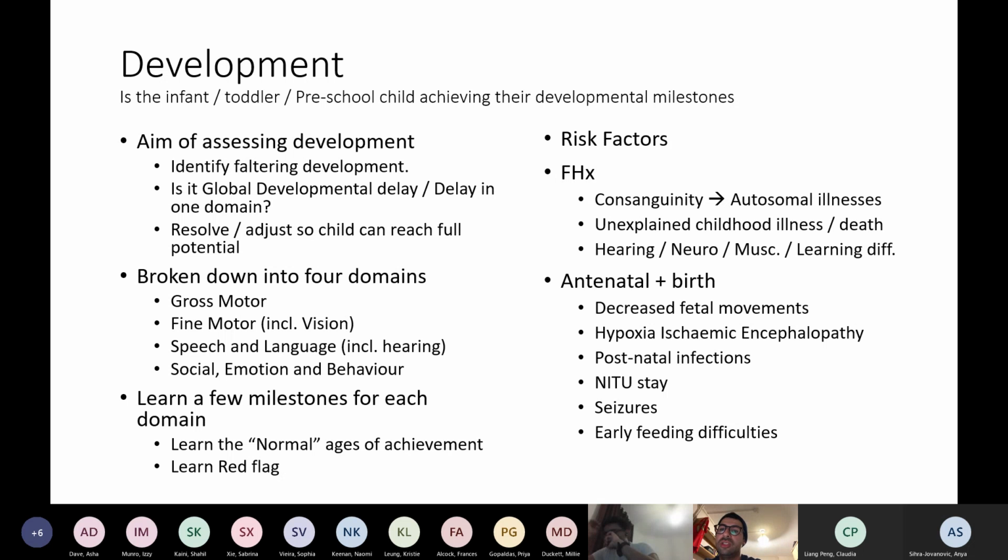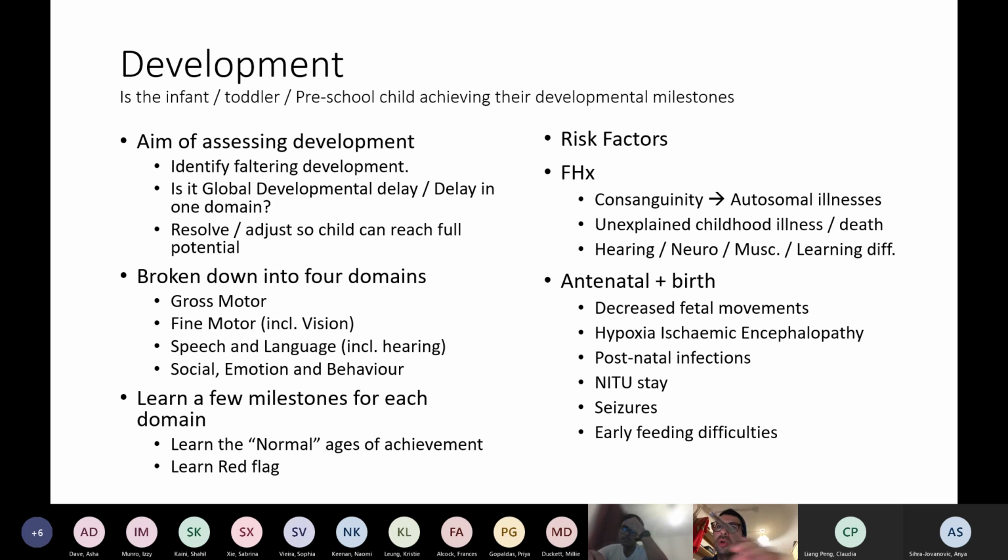Learning your normal ages of achievement, yes. More importantly, learn your red flags. And I'm going to talk about a couple of them in a second. So the ones they go on about is like hand dominance. So when does the child get hand dominance, which we'll talk about. And also when they can start walking is really important. And when they can sit up and hold their head up, which we're going to talk about. These are the red flags which sometimes they ask about. Another one is when babies learn to smile is also a good one. But I would say it comes with practice, and I wouldn't learn a list. I would apply it to situations which we're going to do, and we'll talk about that.